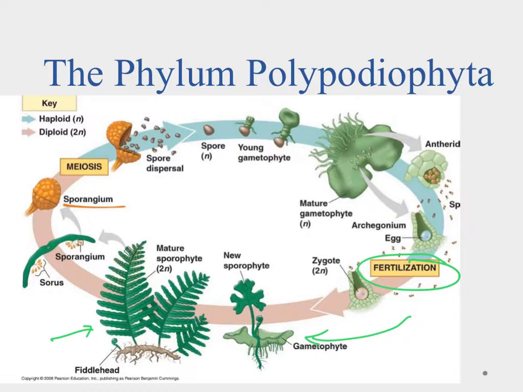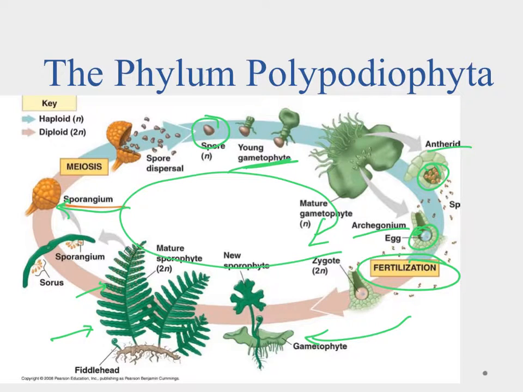Now, our mature sporophyte, you can see it has the frond leaves here. On the other side, it has the sori where it produces the spores. Okay, and then we'll see the sporangium here. It goes through meiosis, and then it releases these spores out, and the spores are going to be haploid again. The haploid spores grow into a young gametophyte. The gametophyte will mature, and from there, it'll form the antheridium and the archegonium, and this is where we form our sperm, and then we'll form the egg, and we get our fertilization, and the process continues.